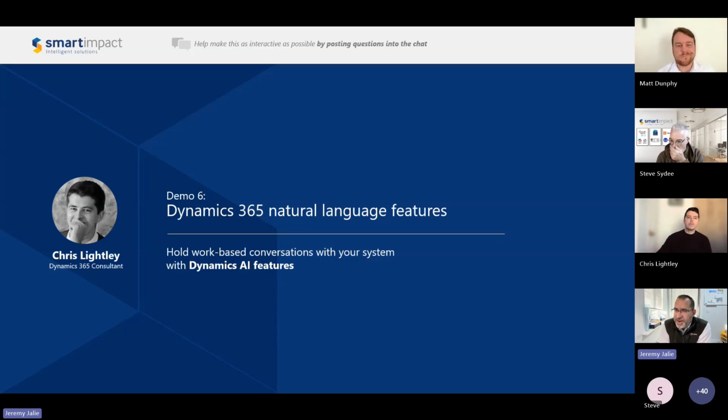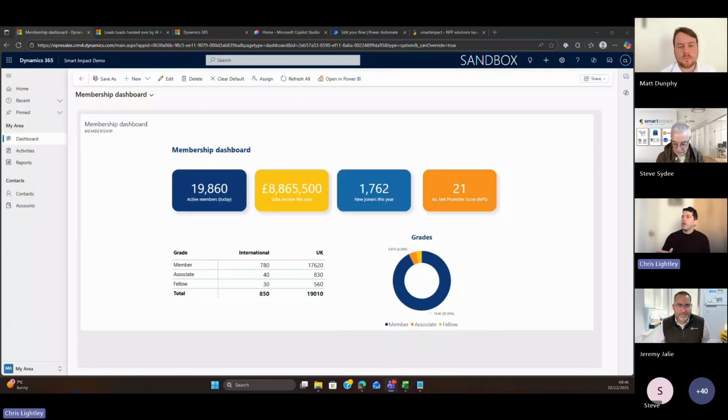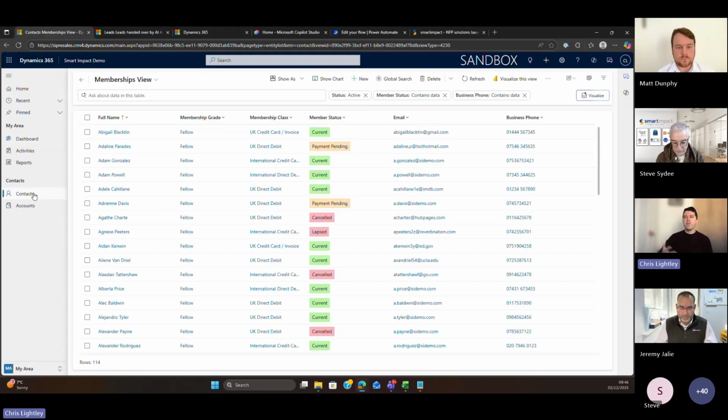So, Chris, if we can head in your direction to have a look at some of the natural language features in action. So, as Jeremy said, natural language really forms the foundation of a lot of the AI tools that you're going to see throughout some of the other demos in today's session. And one of the reasons we decided to do this as the first demo is not only is it the foundation, but it's also very much out-of-the-box functionality. So this ability to enable something or just to have that available to your users without much programming or training of the agent or the AI is quite a key aspect of the natural language process as well.